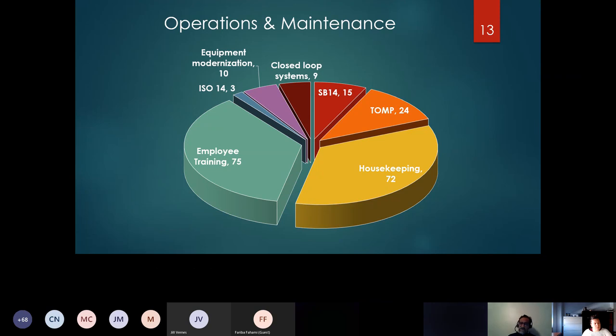However, metal finishing, or the science of metal finishing, involves the intersection of 2 major, very important subject matters, which is chemistry and physics. Physical chemistry. I had a hard time when I took physical chemistry. Now it is my favorite subject matter. However, many metal finishers are operating with no clue of what is physics and what is chemistry. And as you can see over here in this chart, many of them do employee training, but there's no training in chemistry and there's no training in physics. The training is how to clean up the floor after the spills, and also housekeeping. The housekeeping is so poor that as soon as you get into a metal finishing facility, you will see the housekeeping is terrible. And many of them are subject to what we call the fire department.